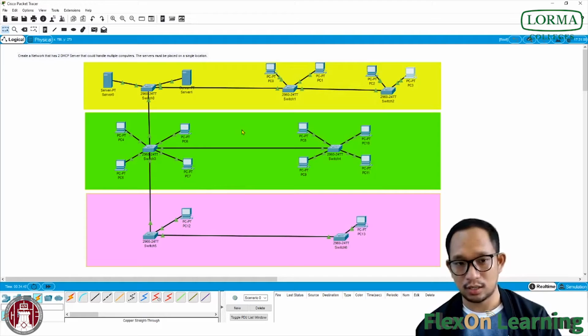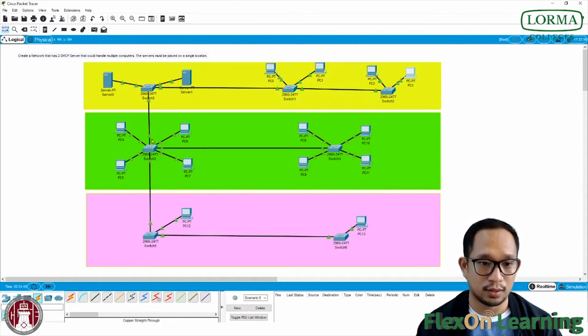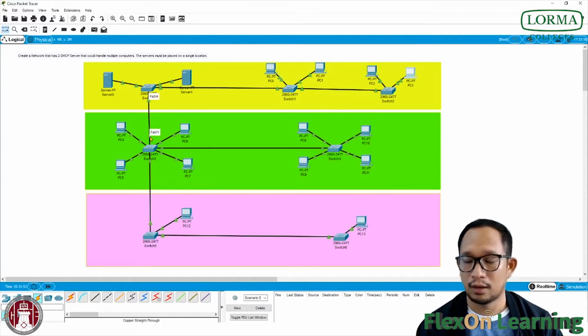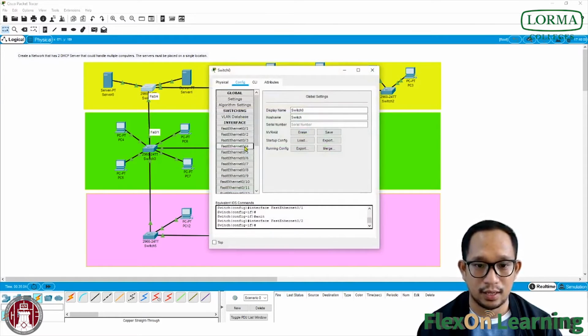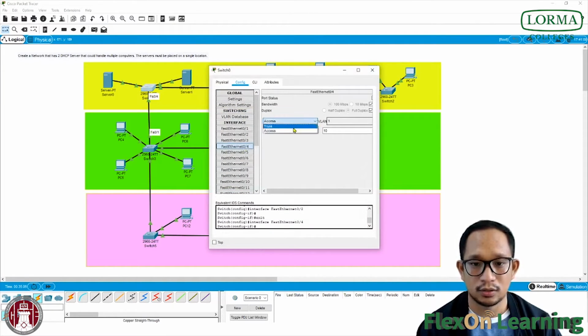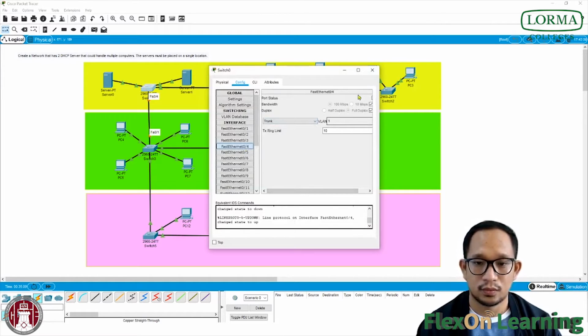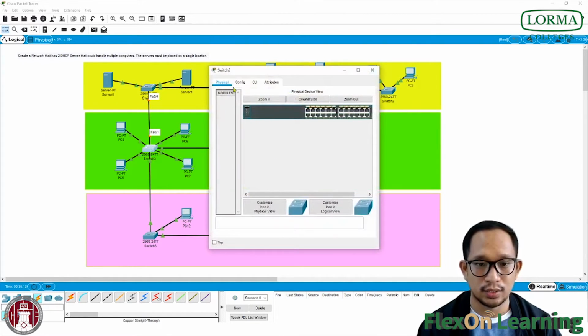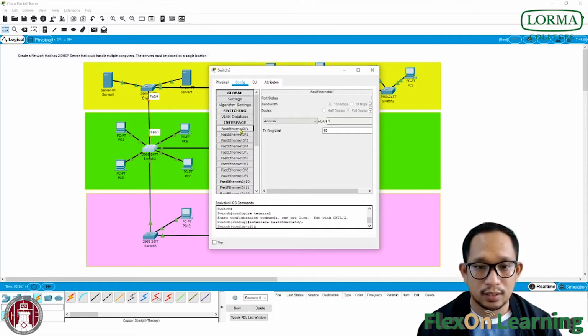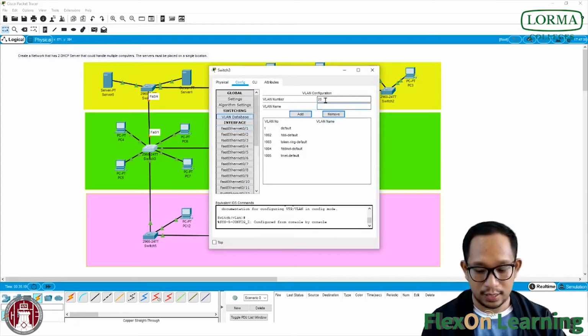Remember, trunk to trunk, then access going now to our computer. Maybe you're going to forget which port I use. So just hover on this, then you're going to see. So we have Fast Ethernet 4 for this one, Fast Ethernet 1. So we're going to have it here. Fast Ethernet 4, trunk. Okay. Once it's trunk, we have here, switch, Fast Ethernet 1, it should be trunk. Then we're not going to forget VLAN 20. VLAN 20, going to add.